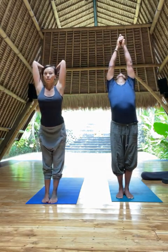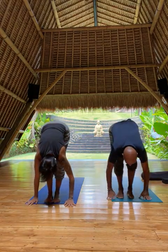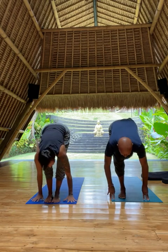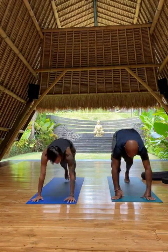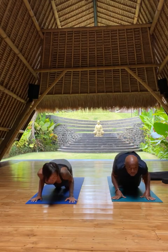And exhale to fold down, bow down. Moving with breath. Inhale to flat back, halfway lift. Exhale to plant the hands, step into high plank. Shoulders over wrists, bring the knees down. Chin and chest, keep the booty up high.